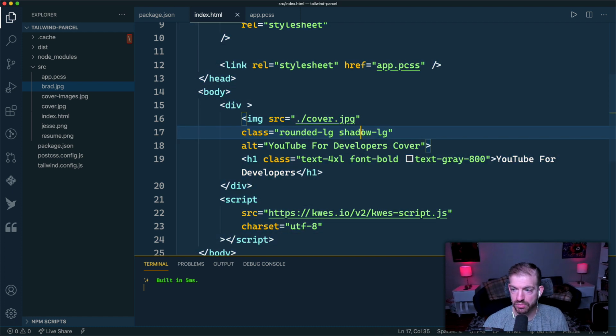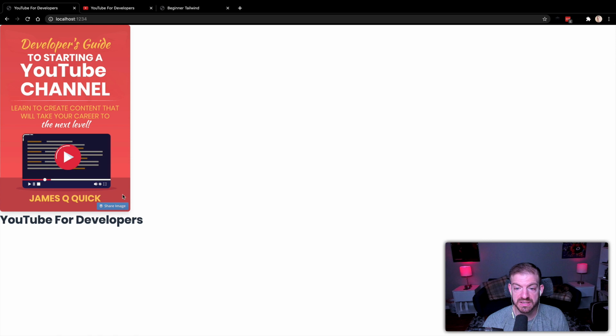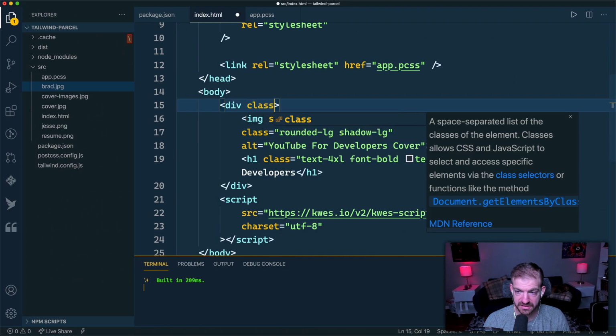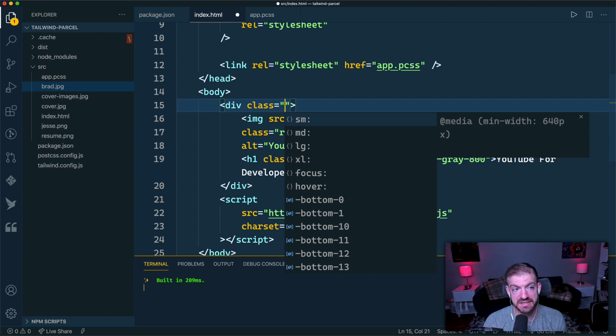And let's just see what this looks like. Okay, so it's got both of those things and it's in there. That's really cool. That'll work. And now I want to start to work on this side-by-side action. So what we need is basically a Flexbox. Or actually, in this case, we're going to use CSS Grid to put these two things side by side.